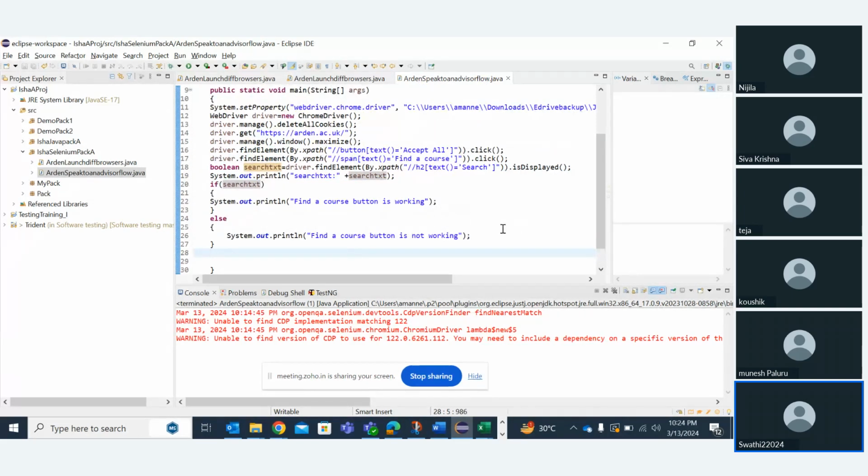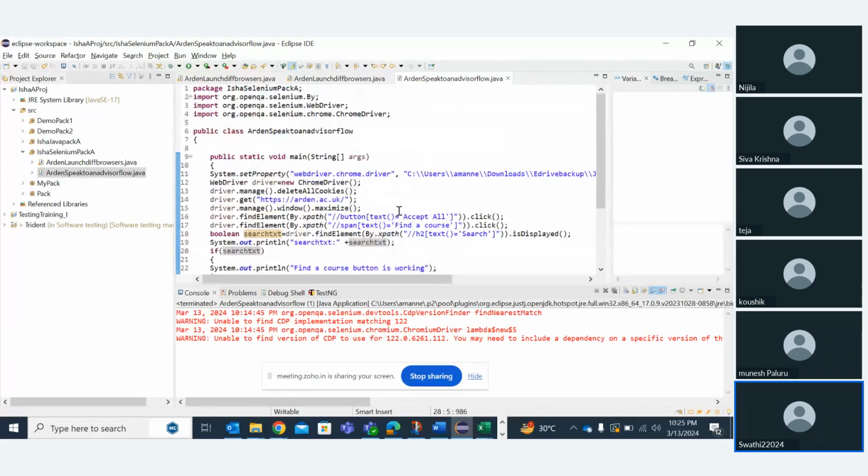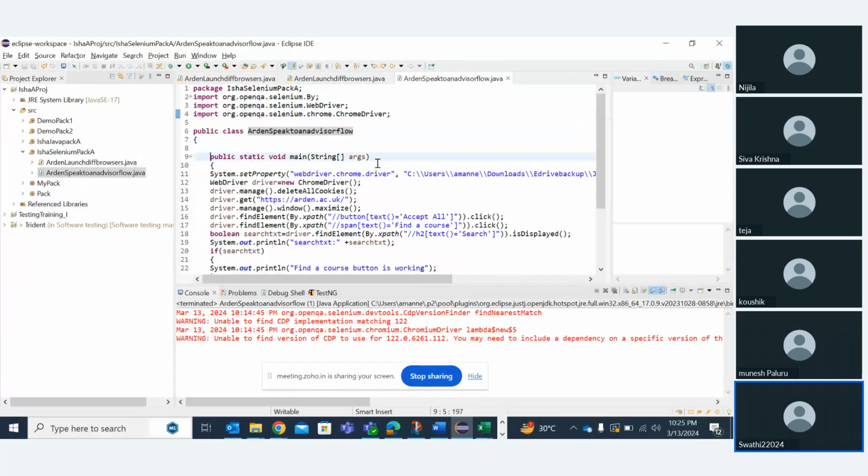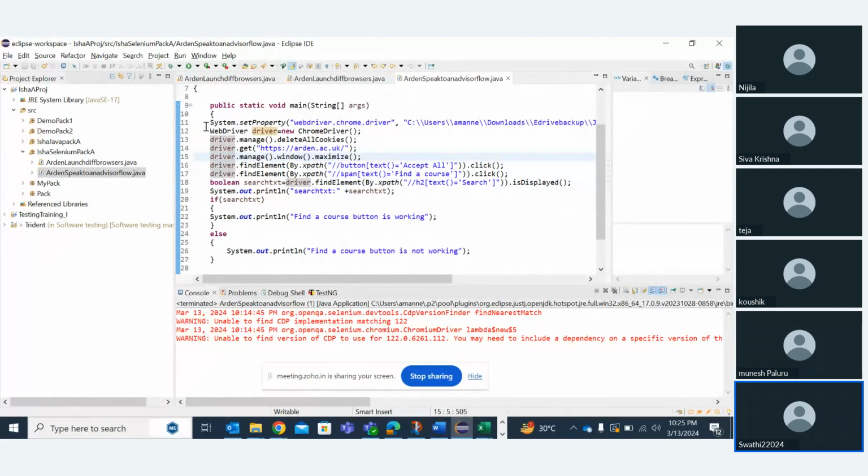Guys, here you need to understand why Java is important, because if there is no Java, you will not understand what this class is and what these packages are. And what is this main method? You would not understand this without Java knowledge.